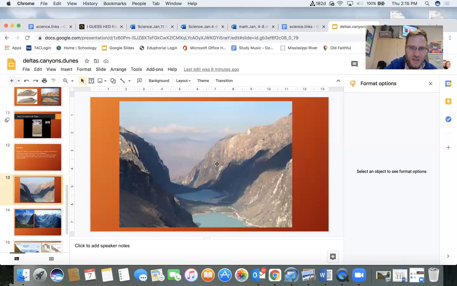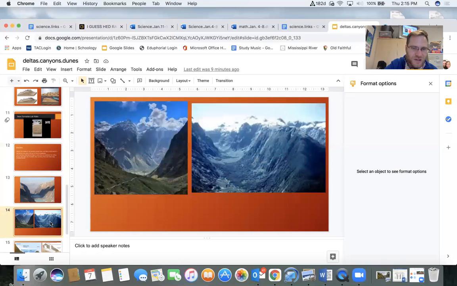So here's a picture of a U-shaped valley that was carved out by a glacier. Here's another one. You can see the glaciers back here in the background, these giant, massive amounts of snow. You can see them up in here a little bit and there as well. So long ago, these glaciers were much more massive, and they were able to carve. They started moving down the mountains, and as they went, they worked like a giant plow or a bulldozer, pushing everything out of their way because they're so massive. They were able to plow through and bust even the giant rocks and move them out of the way.